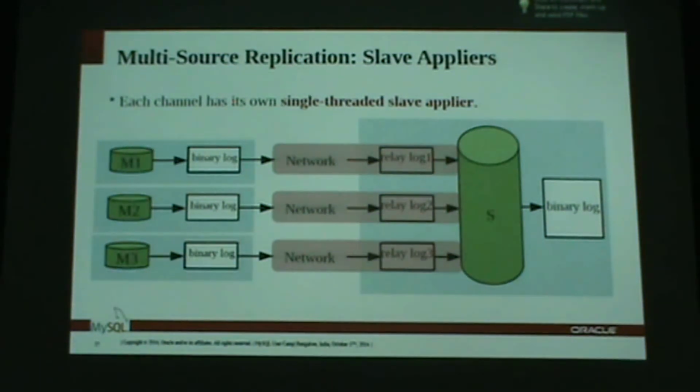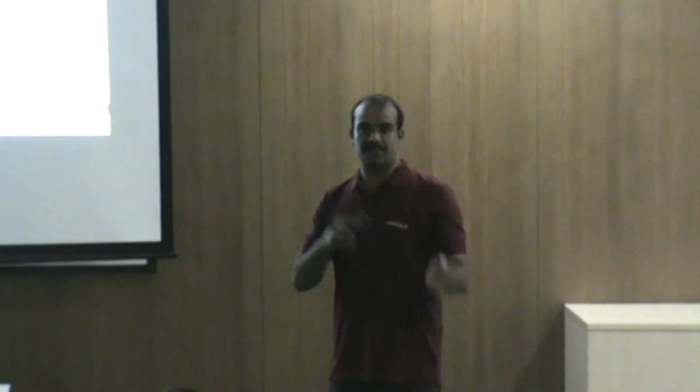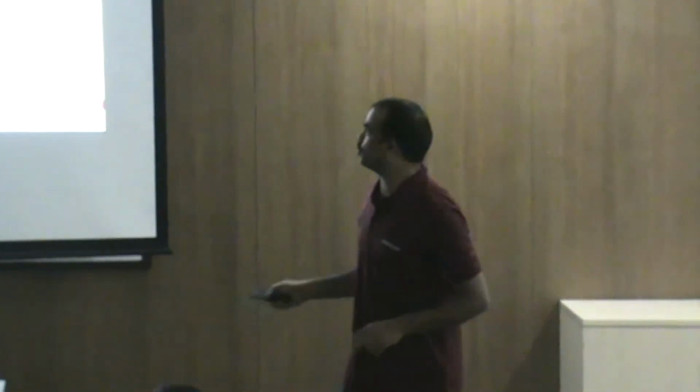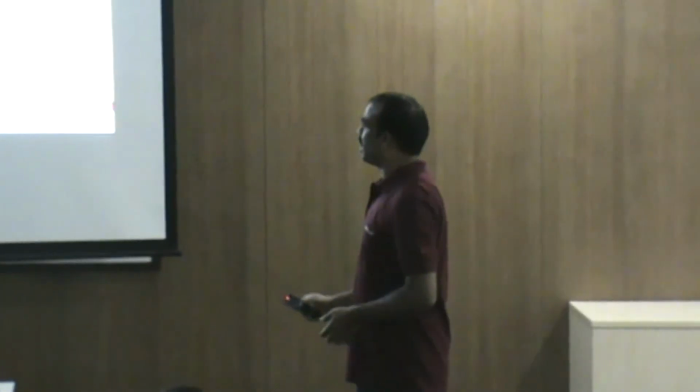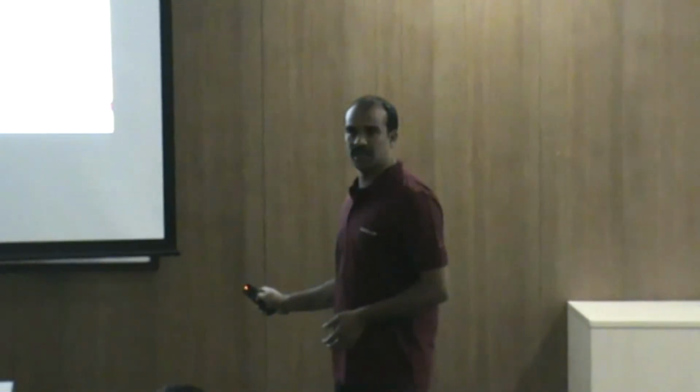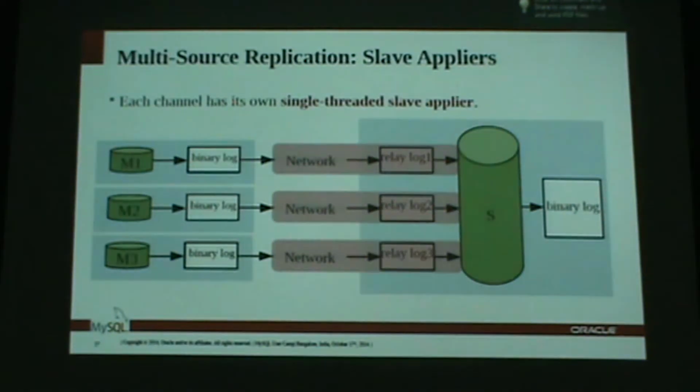In MySQL there is a feature called multithreaded slave and then single-threaded slave. The SQL thread will be applying the data on the slave. With multithreaded slave, you can have n number of SQL threads, so that all the n threads will read from the relay log and then apply it in parallel. That is to increase the performance, so that there will not be any delay. If 100 clients are connected to the master and only one thread is applying it on the slave, there will be a delay.